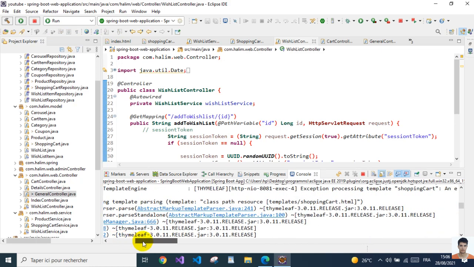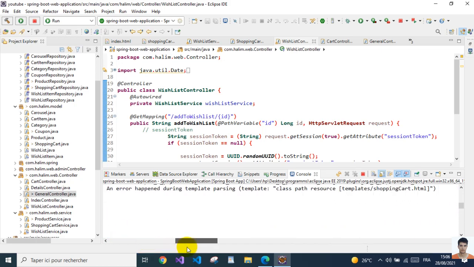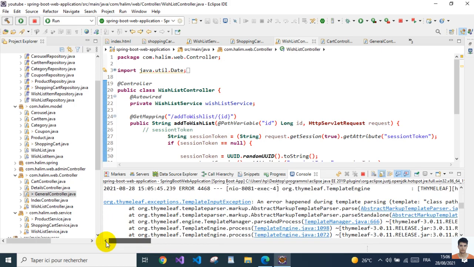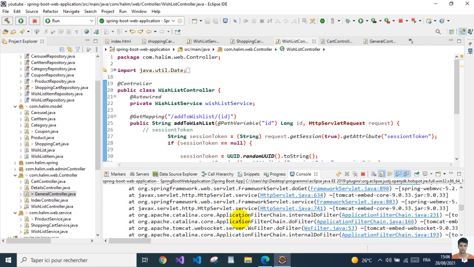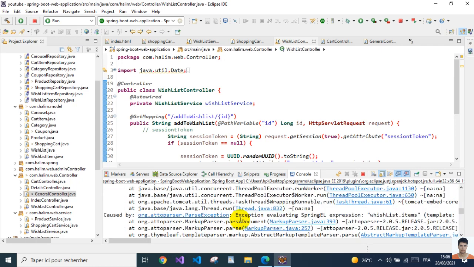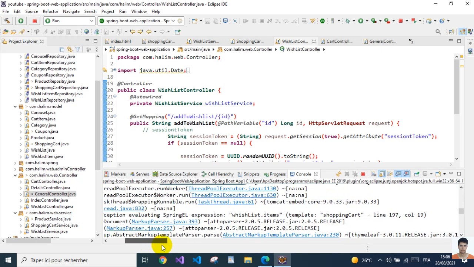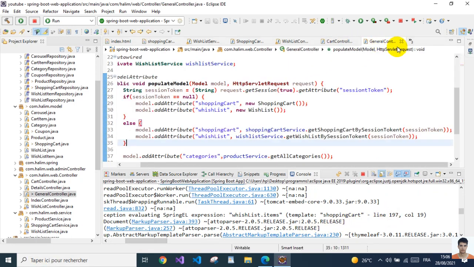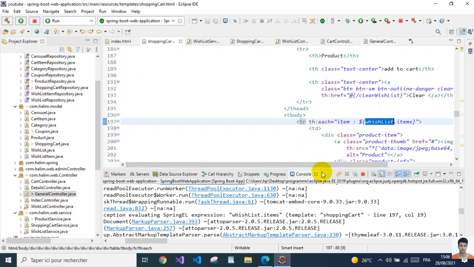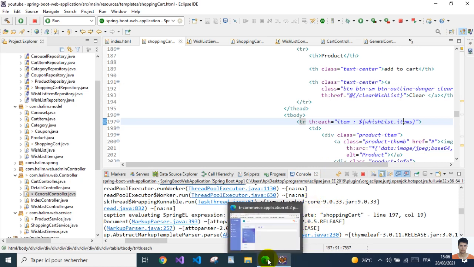Which line? I need to find the line of the error, because wishlist items, this line. So wishlist items cannot be found on null. Why?